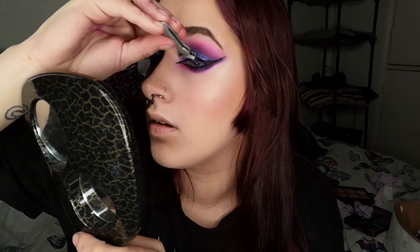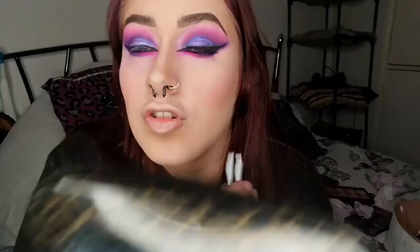Now the lashes I'm using, they are Ardell lashes. I can't remember because I don't have the box for them anymore. I'm just going to pop that onto my eyelashes like so. Then I like to take some tweezers and just set them into place.